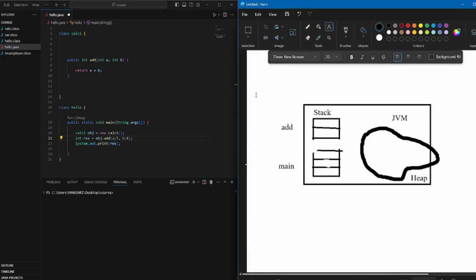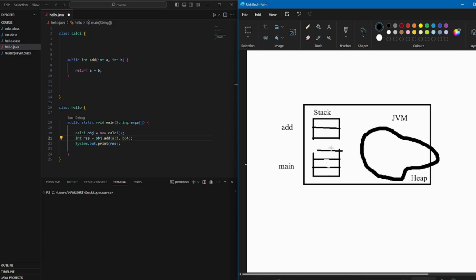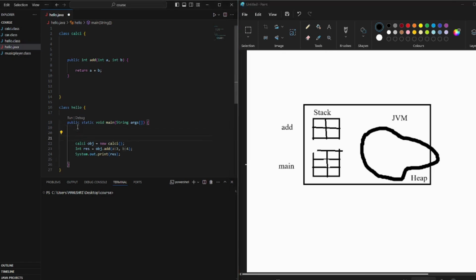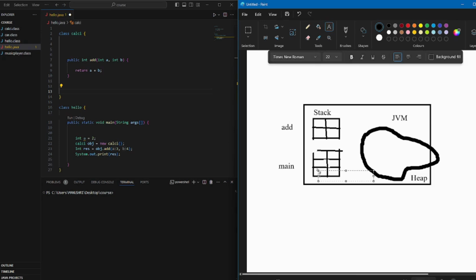And also one more thing to tell, the structure of stack would be like this. It consists of two columns and a number of records. Now let me tell you the reason why it has two columns. Let's say I have something here as int a is equal to 2. Since a is equal to 2 here, inside this main method, the variable gets stored like this.